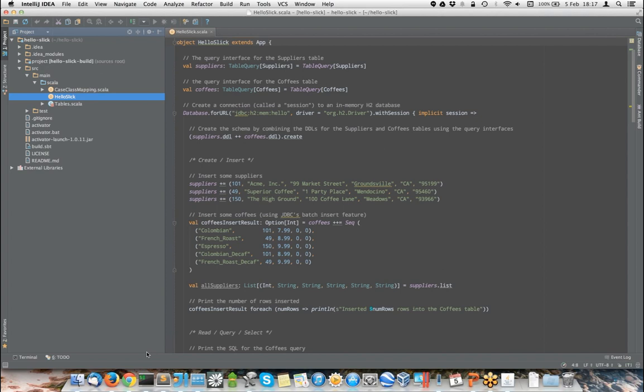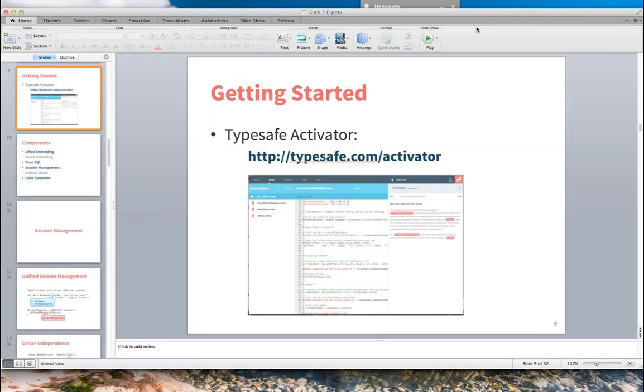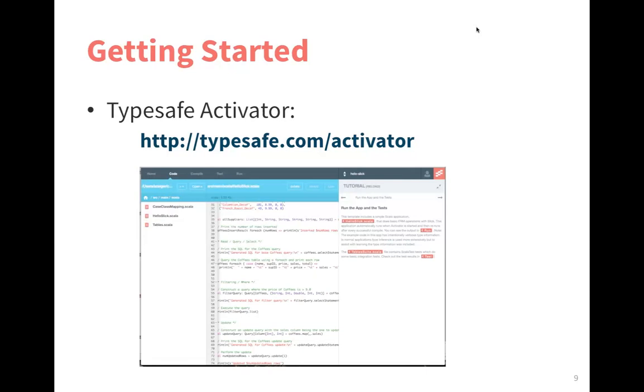And also, one thing that Activator allows you to do is to add your own templates. So if you have a good usage pattern for Slick, for example, that you'd like to highlight and share with others, you can just upload that through a web form on the Activator website. Okay, let's get back to the slides for now.